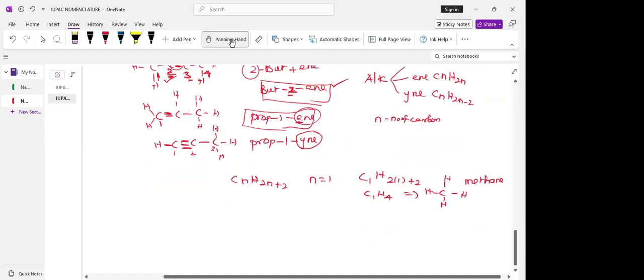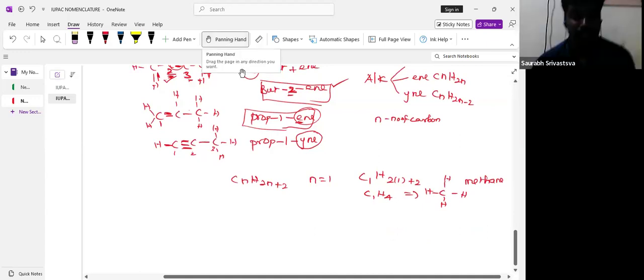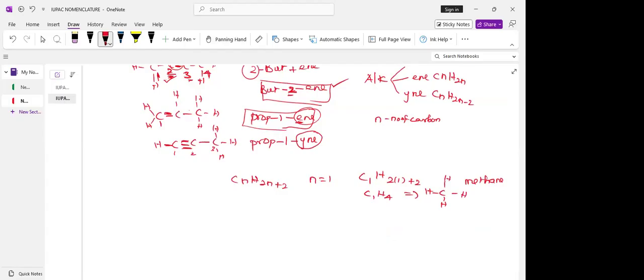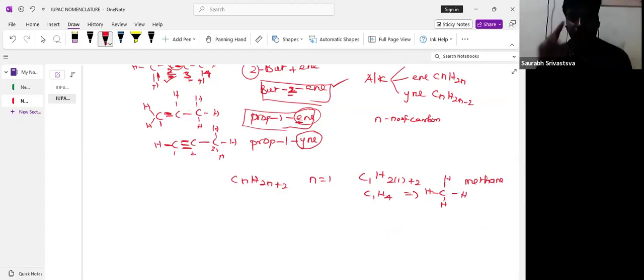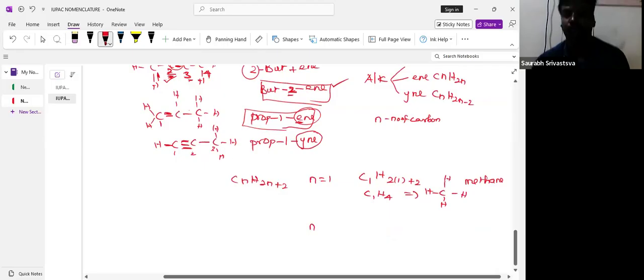In place of N, one second, repeat. Sir, instead of N, you should add the number of carbons. If it is 1 carbon, how many hydrogens are attached to the carbon? If the N value is 4, for example, you write 4. Now, what general formula will you write? CnH2n+2, you have written.